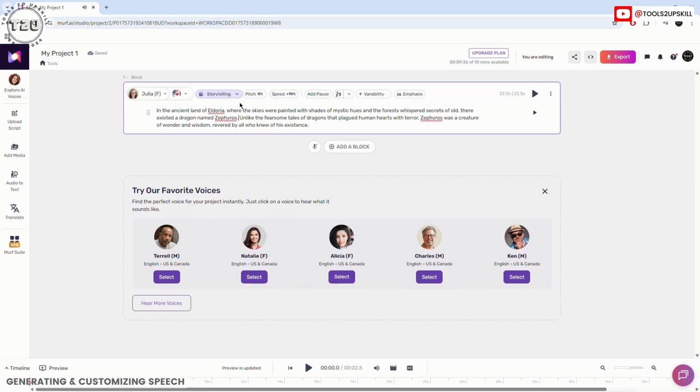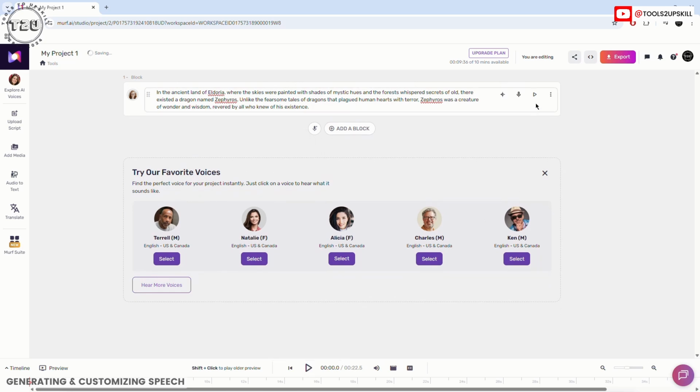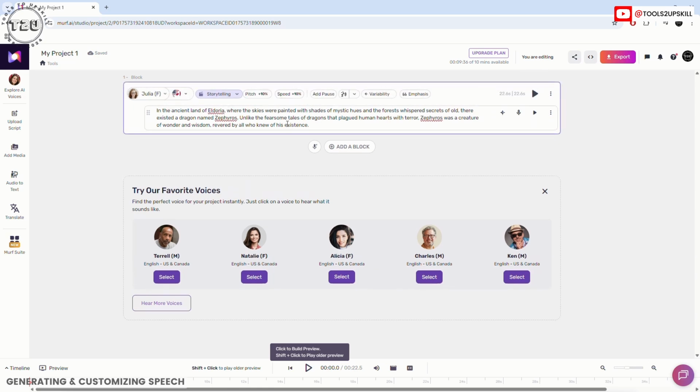Now this speed looks a little better. And you increase the pitch a little bit, say by 10 again. So you can alternatively press this button or this button. If you press this button, all the blocks will be processed. If you press this, only this particular block will be processed. We'll add new blocks to see how that happens.